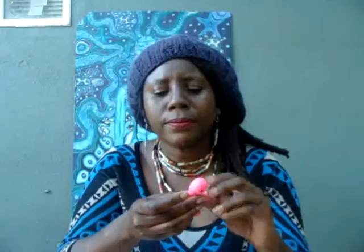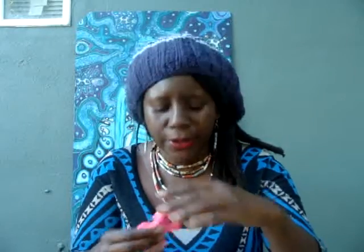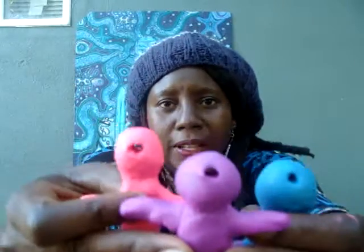There's all kinds of clay you can mess with too. Polymer clay, paper clay. So here's the three little guys that I made. And then the holes there, you could just put your jump rings in there and then bake them. So I'm going to bake them and I'll be right back.